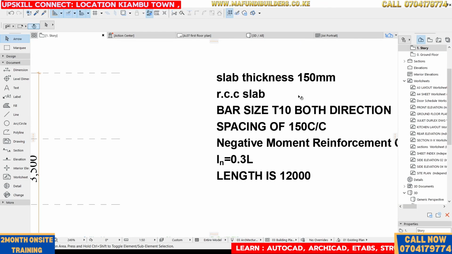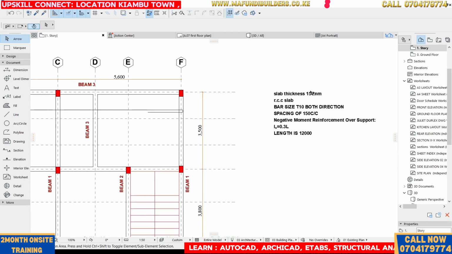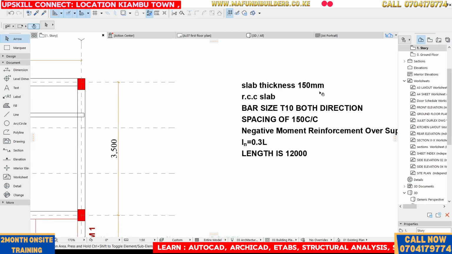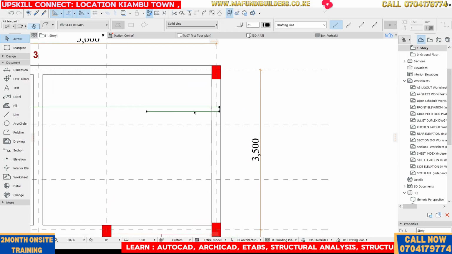So if you have 150, you minus 20, so that's around 110. And of course, remember there is the thickness of the bar itself, so you're going to be left with around 100. That's why I'm using 100.